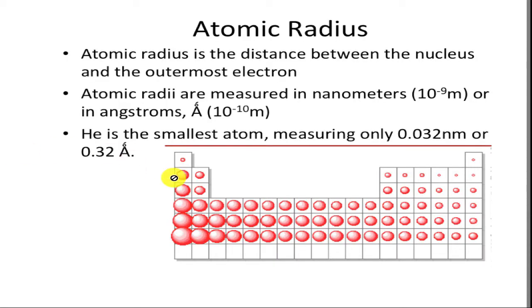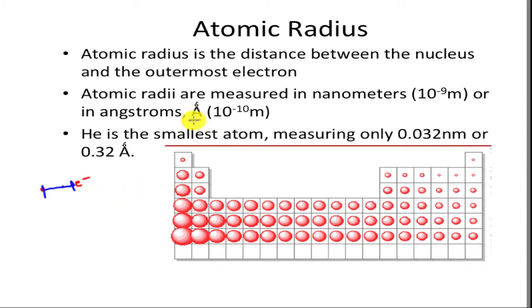Atomic radius is simply the size of the atom, how big the atom is from the nucleus, from the center of the atom, to the electron on the outside. So it's the diameter or the distance between the inside and the outside of the atom. It's the distance from here to here essentially, and that's going to give us our radius. I don't have to worry too much about that. Just understand that atomic radius is how big the atom is going to the valence electron, and that's where things can get a little abstract because we don't really know where electrons are because they're in orbitals, but we can make some pretty good approximations.